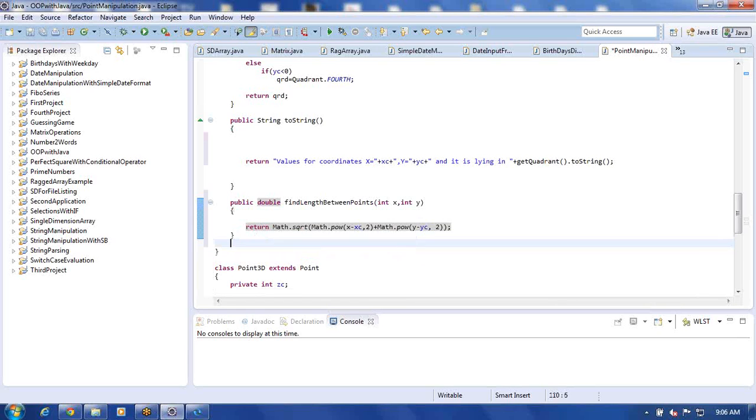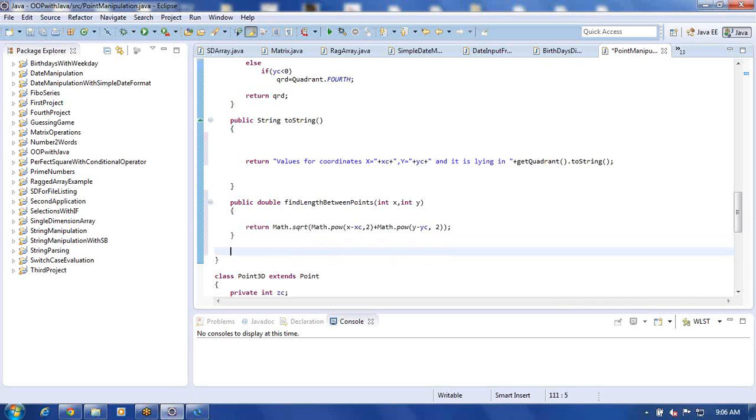Okay. So next, we overload this. findLengthBetween2Points we are going to overload. In such cases, do like this.